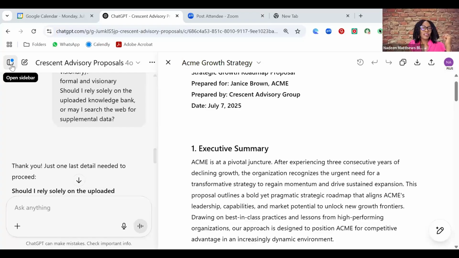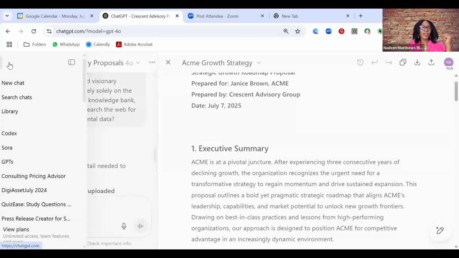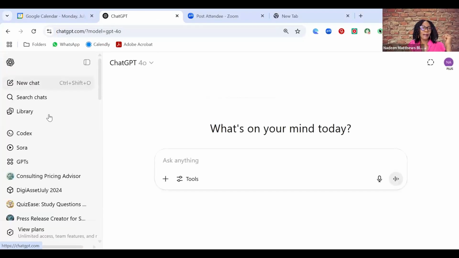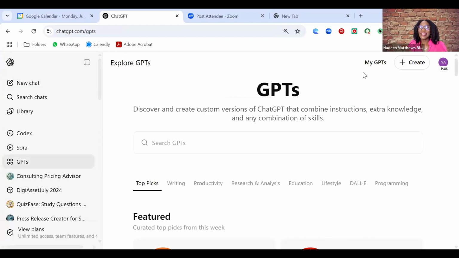So I'm sharing my screen again, and I'm going to go back to the main. And then here on the left, you're going to see GPTs again. And instead of hitting My GPTs this time, you're going to hit Create.